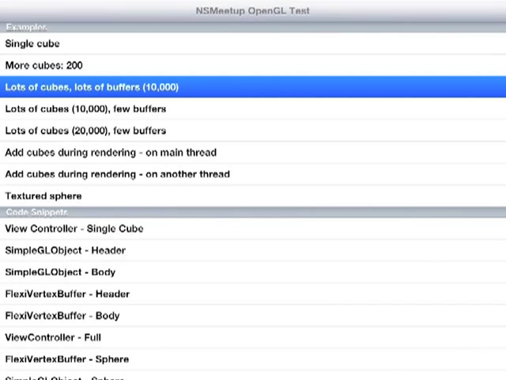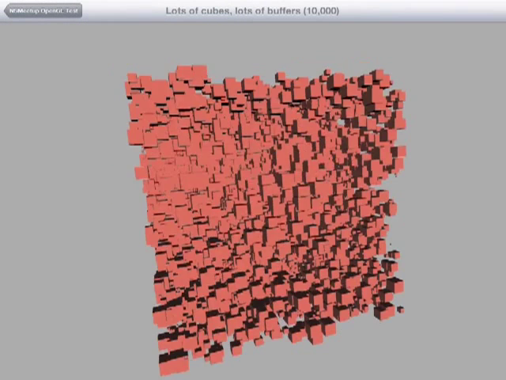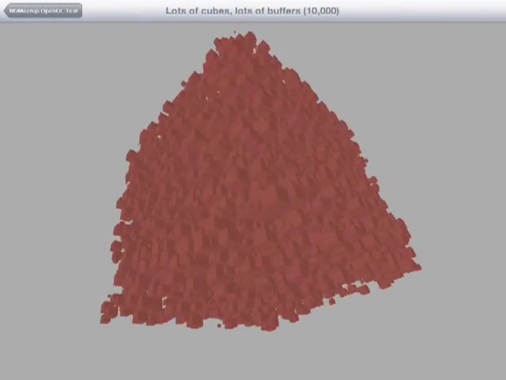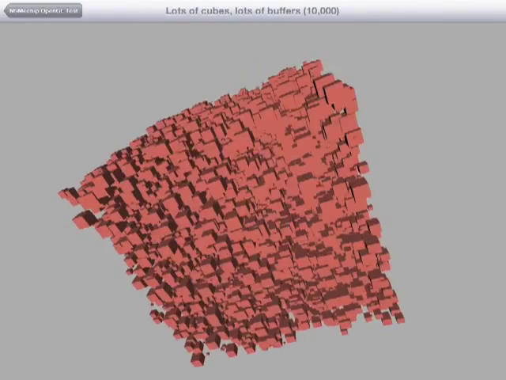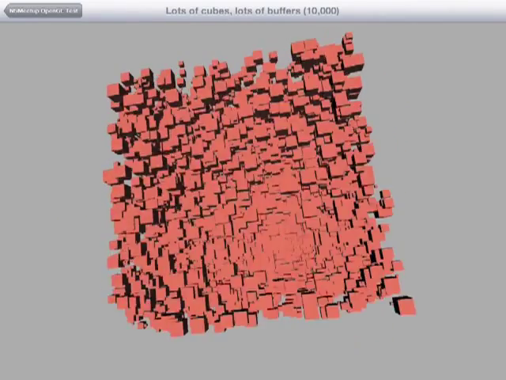So that's the first tip off that something bad might be happening here. And if this was part of your app, then this is kind of a serious problem, because users don't really want to wait this long while you're trying to do something. So I tapped on it. It's creating 10,000 cubes. Okay, and here's the second problem. It's like, that's really slow. That's unacceptably slow. So we have a problem here. That's something we'll address next.